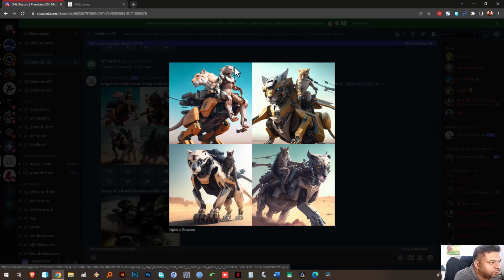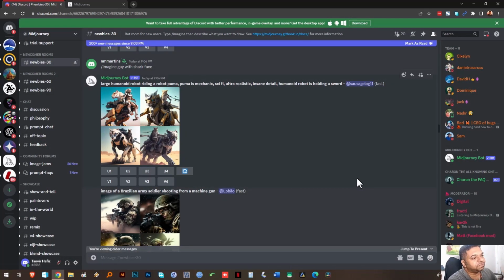This one looks humanoid, but this one looks like a cat, and this one also looks like a cat, and these two are also cats. But I would say that MJ has understood some of the concepts and created an image based on some of the parts of the prompt. For example, the puma created here is a kind of a robot, and the humanoid being is sort of on top of the puma. So you can understand that MJ was able to understand some of the prompt and create according to that prompt.